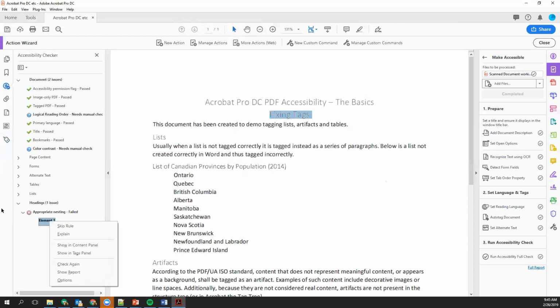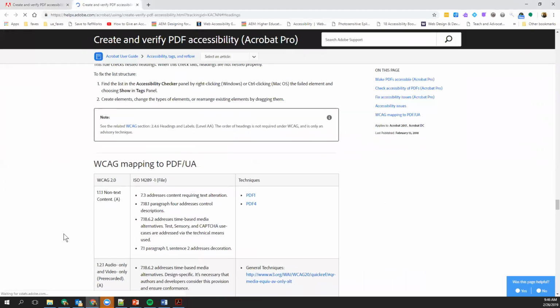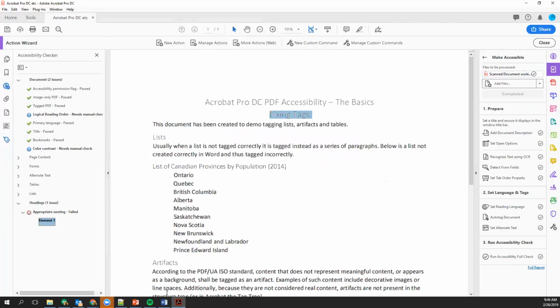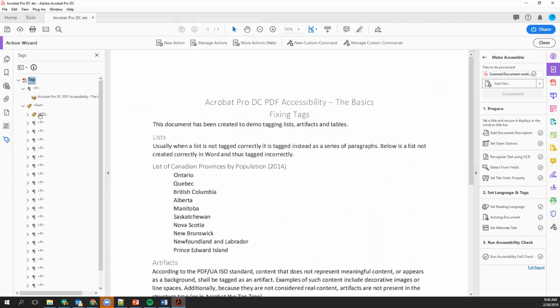So we can click on this and go to Explain for an explanation of the nature of that error and how to fix it. I've worked with this particular document before, so I know that the issue here is that the heading tags are not nested properly. Heading tags, H1, H2, H3, should be used in order, and this error is telling us that something's a little out of whack there. Likely that we're starting with an H2. We don't have time to delve into that in detail.